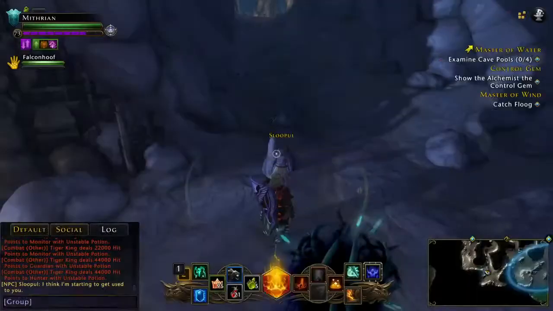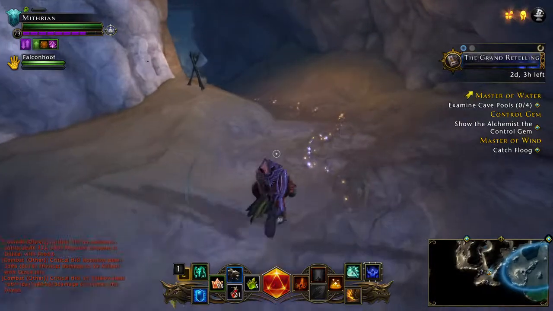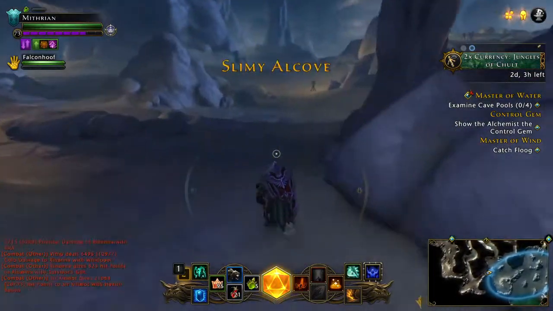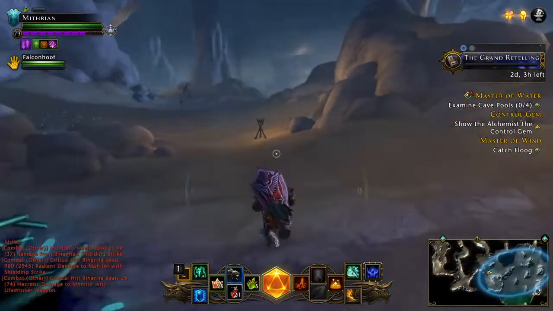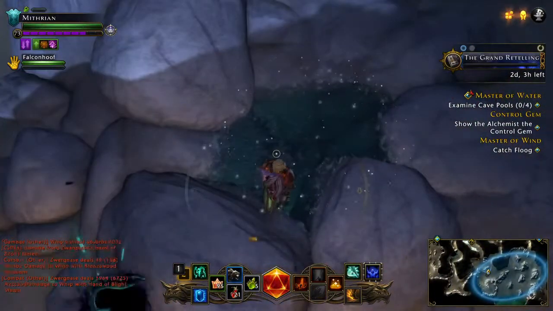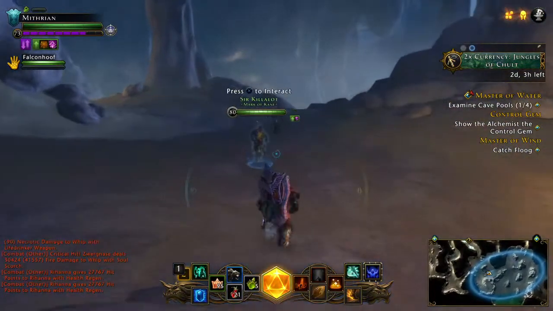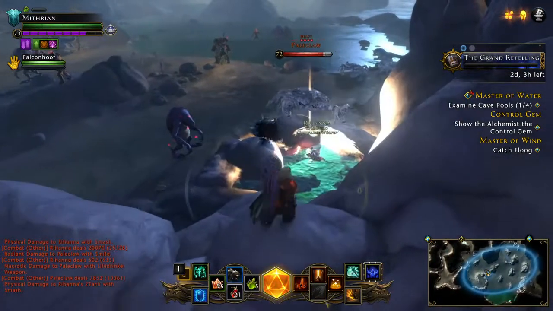Okay, so examine the cave pools. This next one's Away War. Let's go for the Master of Wars quest. Yeah, I guess you should examine them. Whoa, what's going on here?